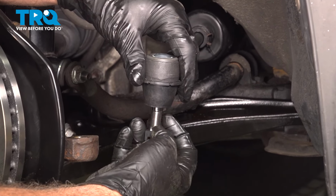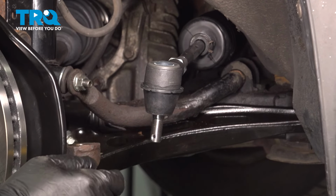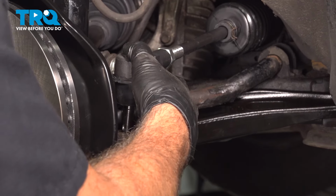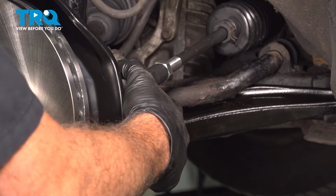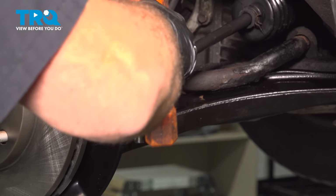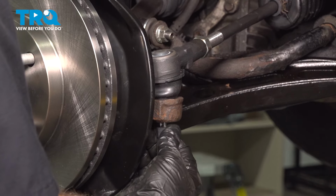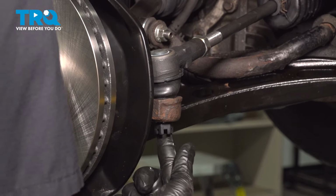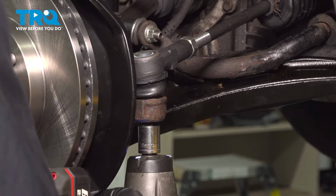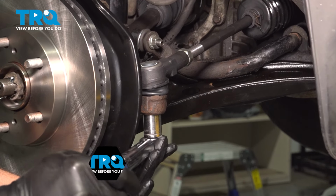And remove the nut. Notice you have the hole for the cotter pin here. Line that up, drop this down inside. Get the nut started. Let's go ahead and snug this down. We're going to use our 18mm socket to tighten this down. Let's go ahead and torque down this nut to 36 foot-pounds.